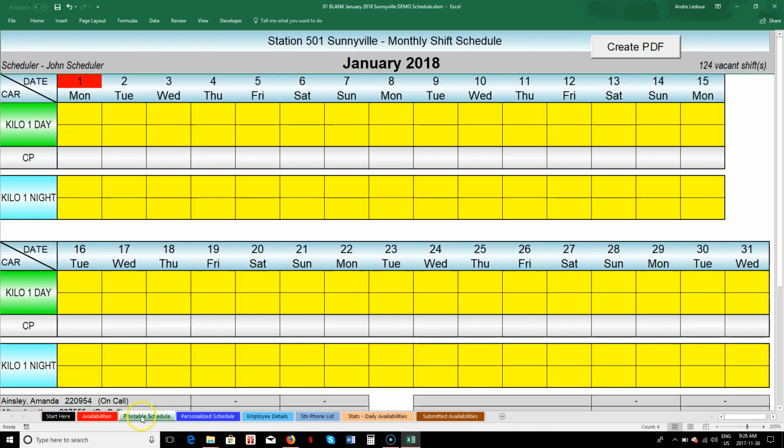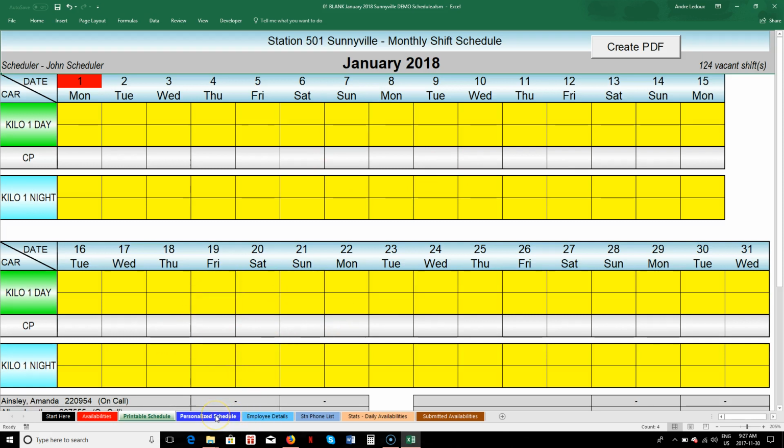The next tab over is the printable schedule, and you can see here that it's basically a calendarized version of the schedule. So you have the days of the week and month across. It's broken down in two sections, the top section and a bottom section. So here we show the Kilo 1 days, and there'll be corresponding crew members filled in here. Kilo 1 nights, same thing here. And if you want to put in the name of the CP that's working, if you have a CP for that day of the week, then that will fill in here. So all of this gets filled in automatically. You don't have to enter anything. So this takes away from transposition errors that could occur if you had to manually type in names.